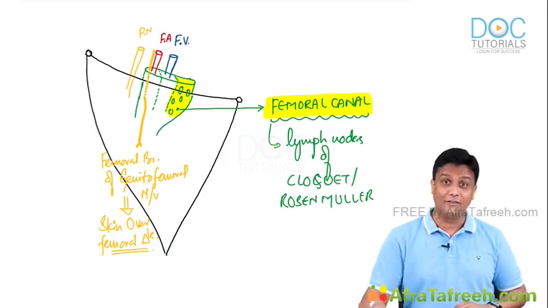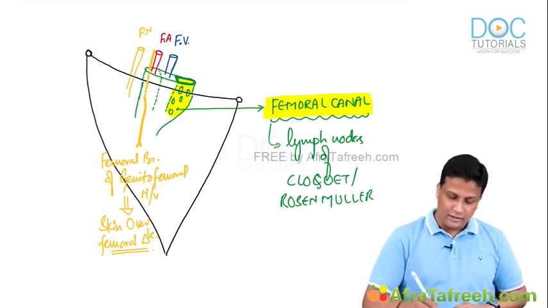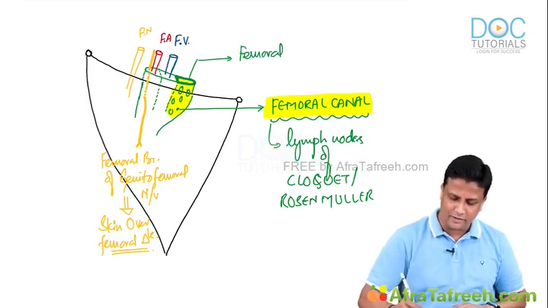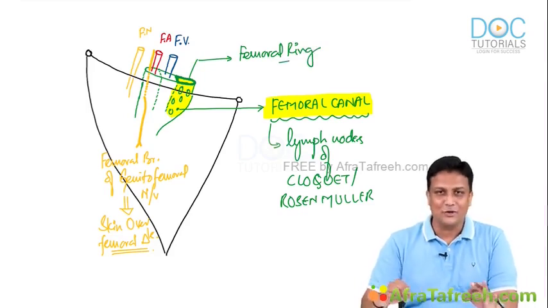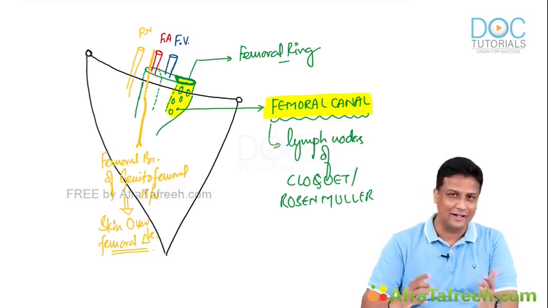Where do you exactly have the femoral ring here? Now, femoral ring will be this one here, guys. The medial compartment will be femoral canal, and above the opening of that femoral canal there will be a ring, and that opening is nothing but femoral ring over there, guys. And for your exams, you got to actually learn the boundaries of femoral ring. What will be the boundaries of femoral ring? Anterior, posterior, the medial and the lateral.